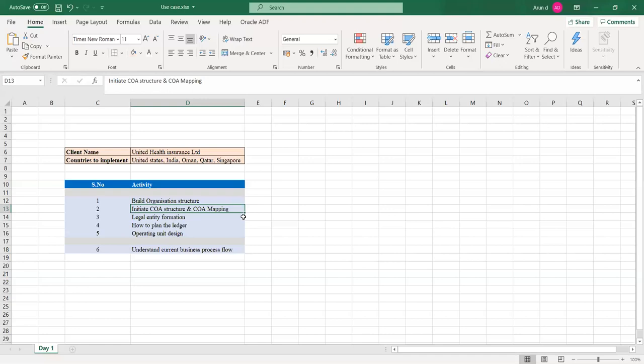Apart from that, we have multiple policies. Each policy we will consider as a product. This should be considered under our chart of account structure. The reason for that is that if I want to understand the profitability ratio of a particular product or how it is working, maybe I'll have 100 products. On these 100 products, if I want to understand which product is performing well, I need to have an analysis on this. In order to have this, I need to have this inside my chart of accounts. So this is the basic requirement we can say.